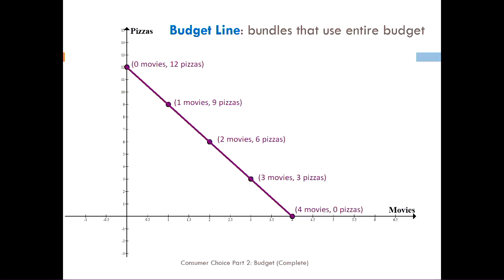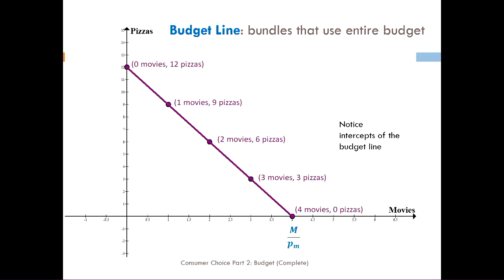Well, if we assume monotonicity, it turns out, oh, I forgot to put this in right, the intercepts. I forgot to notice the intercepts, so let me notice them. What's the horizontal intercept? 4 movies. Well, we saw 4 movies before. That was your real income in terms of movies. If you spent all of your income on movies, you could buy 4 movies. So the horizontal intercept of the budget line is your income divided by the price of movies. In other words, your real income in terms of movies.